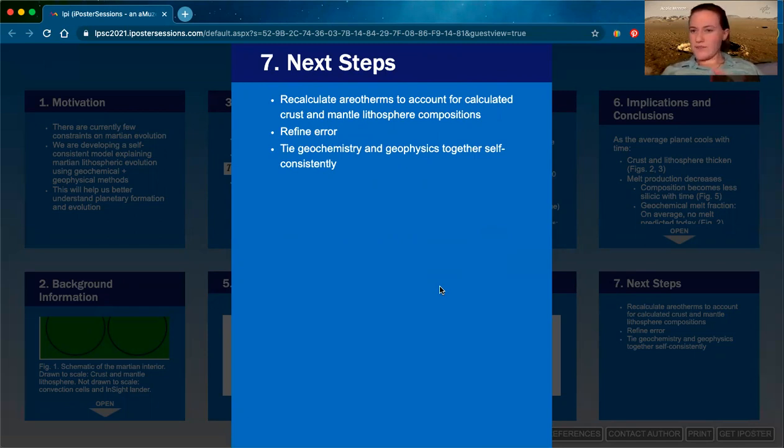And what we want to do is tie these two methods together, because right now, geochemistry tends to tell us one thing about a system, and geophysics tells us another thing about the system. And what we want is we want those two methods to tell us the same thing about the system, because that's when we know that we're actually right. And so what we want to do is take those two different methods and combine them and refine them to see what we need to do to actually know what's happening here.